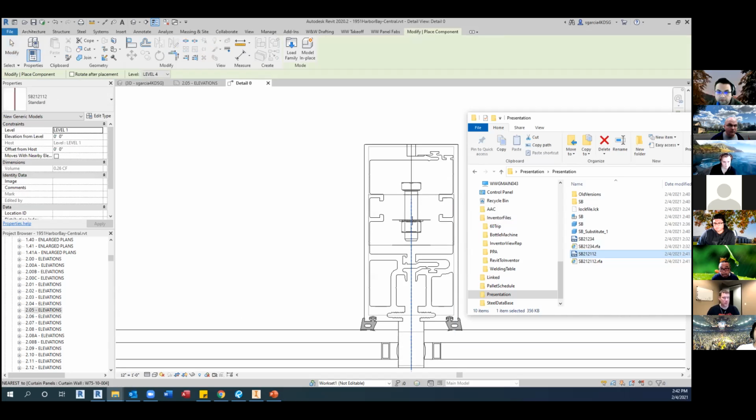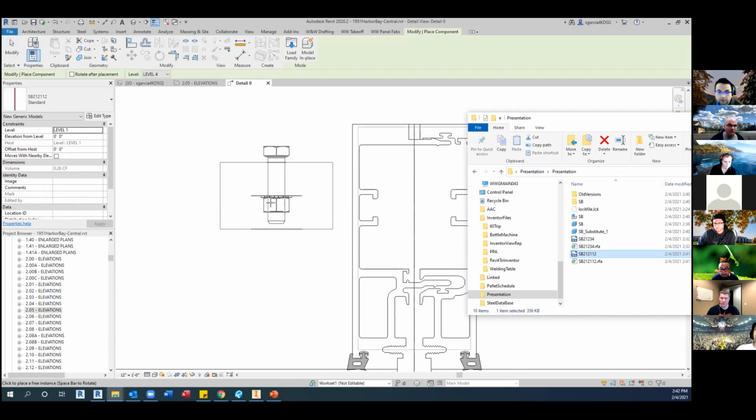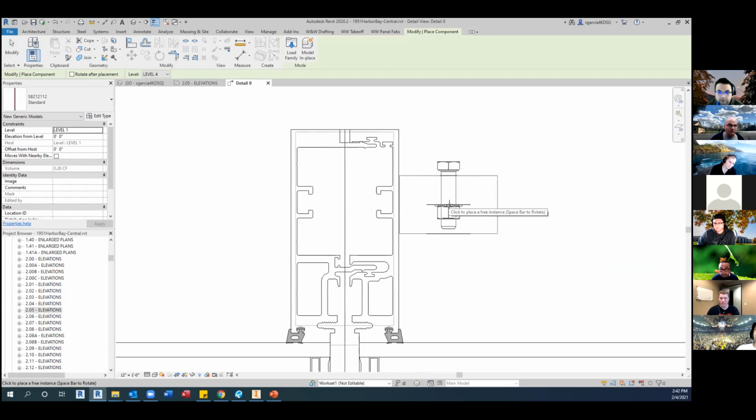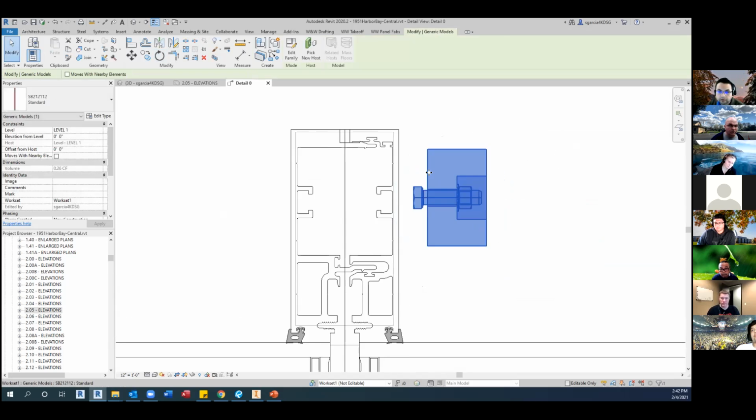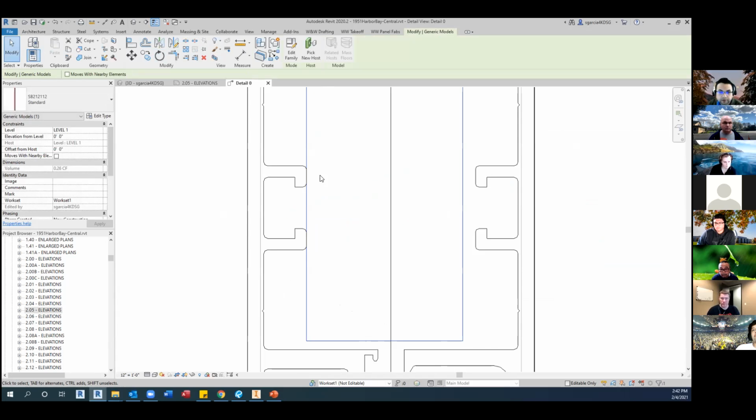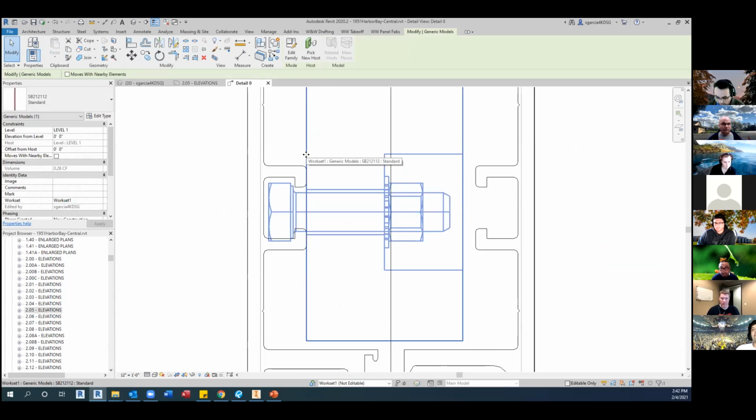And there you go. See? Oh, I need to adjust a little bit here. Okay. Nothing complicated, just rotate the part. And I have an actual part that is matching with the actual standard fabrication. And it's on the model.